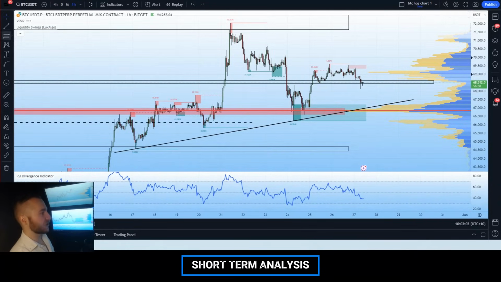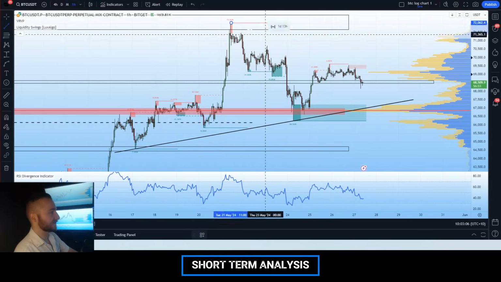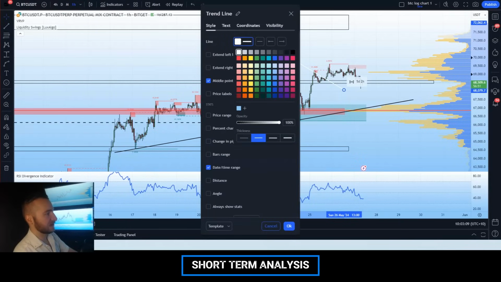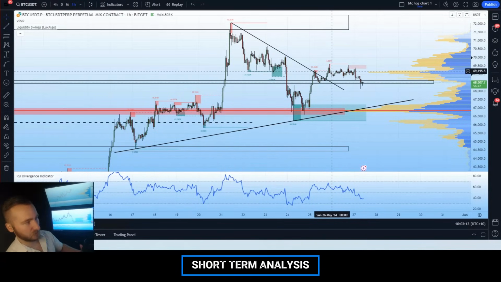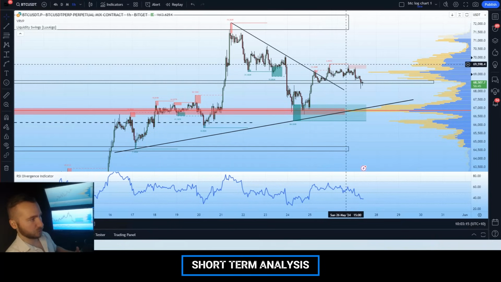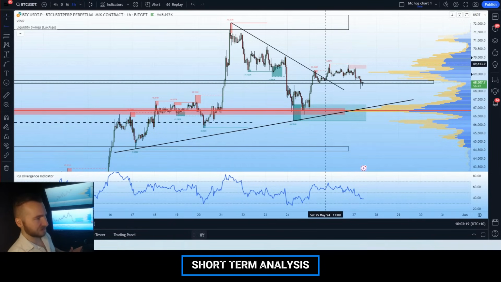We did break out of this downtrend. Don't know why I had the fib level up. We broke out of this downtrend over here, which you can see by this black line. I'll go ahead and make it black. Again, we did break upwards. We've seen a bit of exhaustion over here. We weren't able to really push past this level of short-term liquidity at around 69.6.